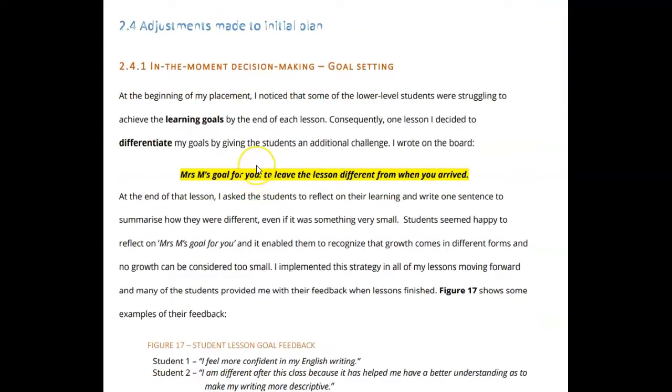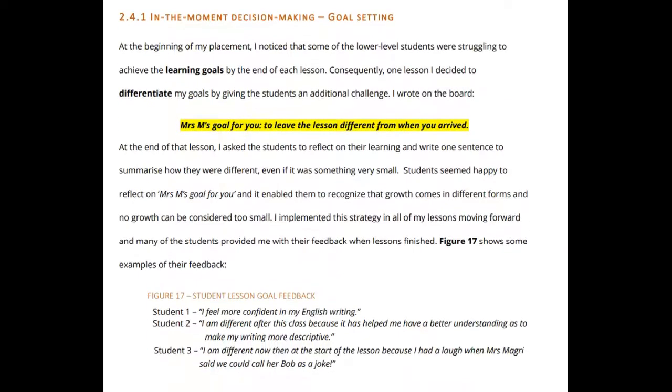So this one here is, as per the booklet, the adjustment is an in the moment decision making, so that you are describing what you heard. Now this is not in the moment because all of a sudden we couldn't go to sport, or all of a sudden there was a power outage or something like this. It has to be not a school interruption, but in the moment decision making that talks about learning. So a learning decision in the moment. So you notice that and had a look at the learning goals and so on.